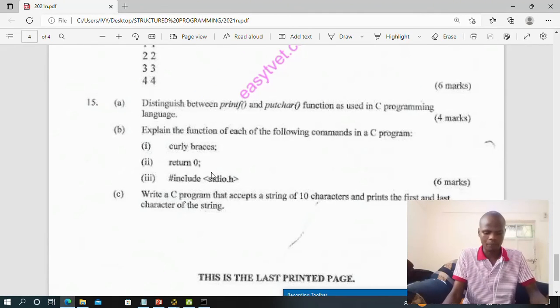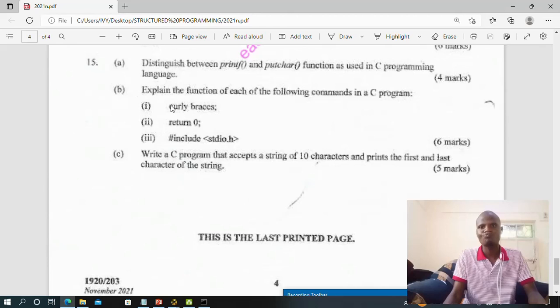So now 15b, explain the function of each. Now here function is an English word, the work of. The other one, function, is a user defined data type in C++.